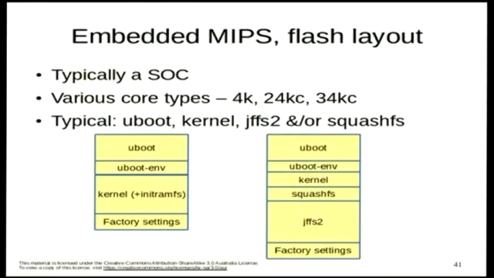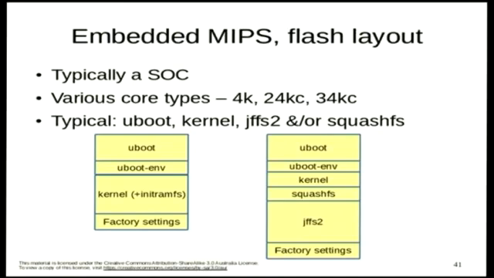So getting onto a bit more interesting stuff. So you do what I do, you go get one of these boards and you want to know a bit how they work. Most of them are fairly typical embedded systems. There'll be a system on chip, so it's a CPU core plus a whole bunch of I/O. MIPS itself has various flavours of CPU. 34KC is probably one of the most current ones that are found in routers.